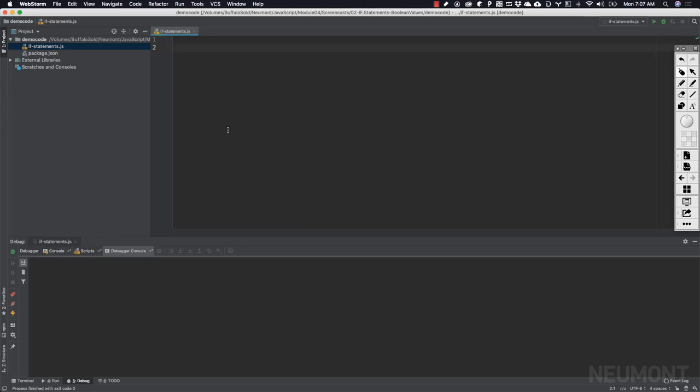If statements are really quite simple once you get the hang of it. Now, if you don't get it right at the beginning, or if it kind of confuses you, don't worry about it. It's not a big deal. Replay the video, go through it again, read some documentation, get online, go to Stack Overflow, go to Mozilla's developer network, so developer.neumont.org, and read about it.